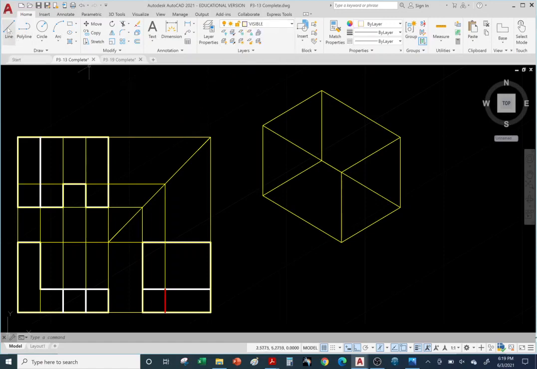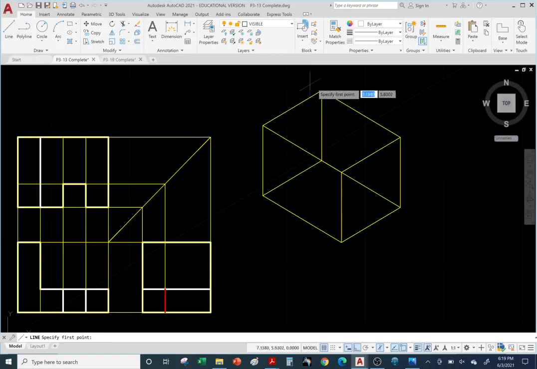Okay, so go to line command. And I'll start from this point, this vertex, click. I'm trying to go right, but it's not allowing me. So let me hit F5 on the keyboard. There it is. And we're going to go 0.5. Again, make sure you have ortho on. Okay, so type in 0.5, enter.